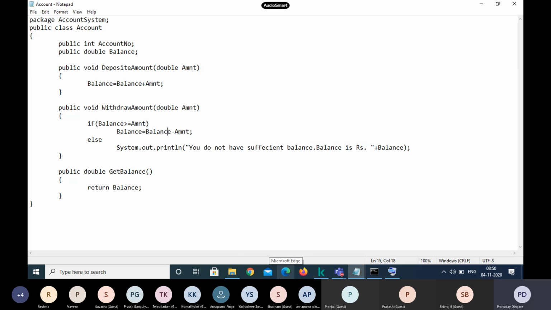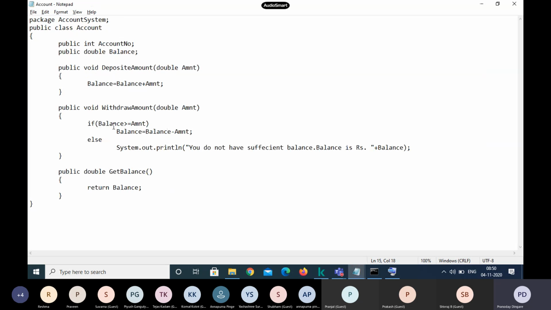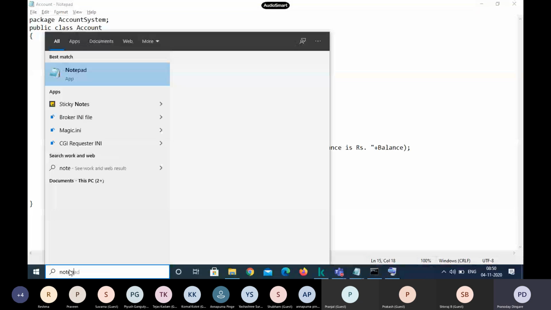Now we will be coming to that point, like how we are going to make it work in such a way that it will indicate whether the exception got thrown or the withdrawal got successful, how it will indicate that success or failure to the caller. We will talk about it later, but we need a user defined exception to handle this situation. Now what I'll do is create yet another notepad file.